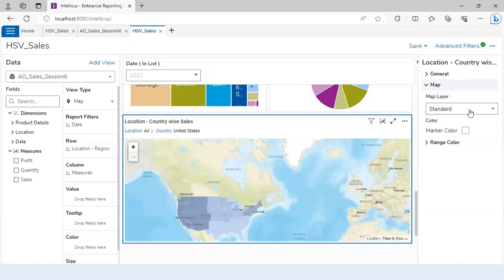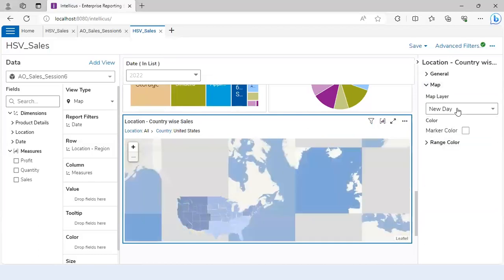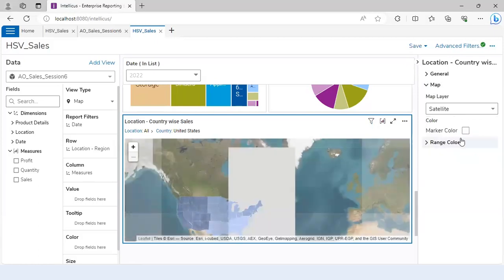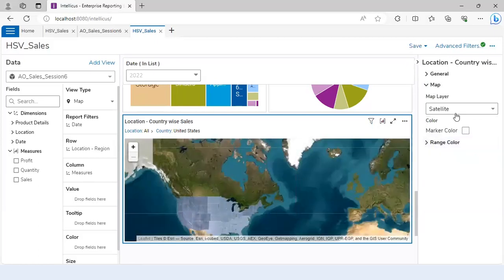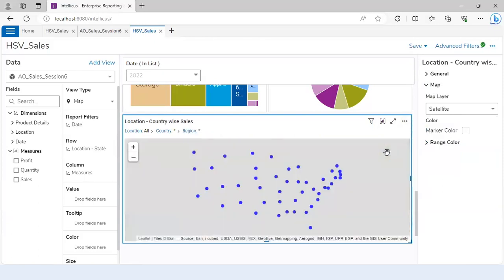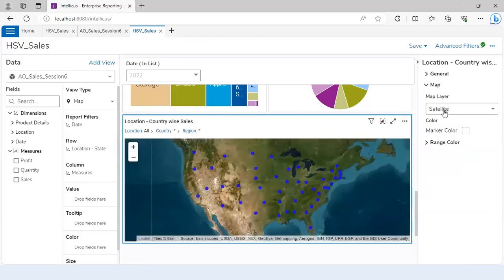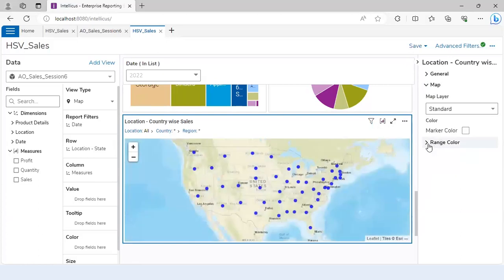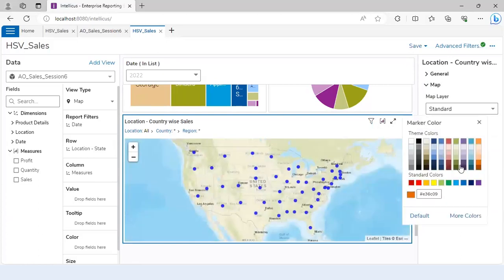When we see the properties of map, we can have different layers. We can set marker color.